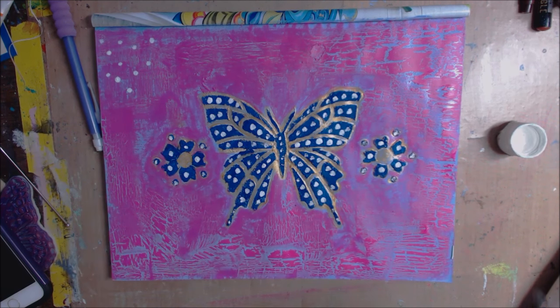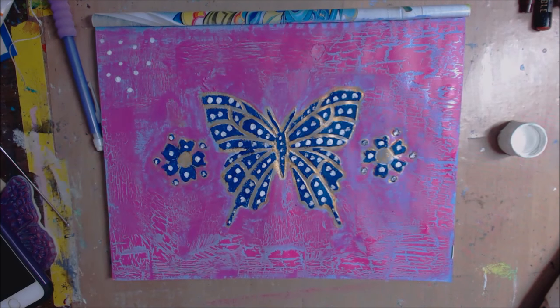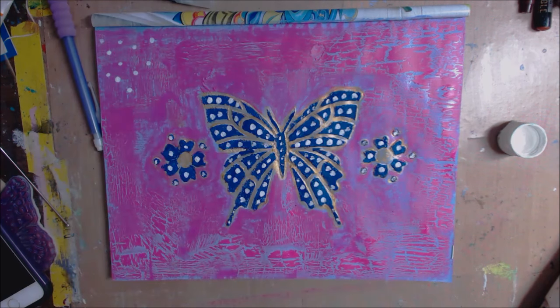Just dots right there. And then I like to rinse my Fantastics in water and then wipe them off so the acrylic paint doesn't dry. If you're using watercolor paint, you don't need to worry about that. But I like to get that paint out so that I can use this again. And then I'll just leave it to dry overnight, and then I'm ready to go.